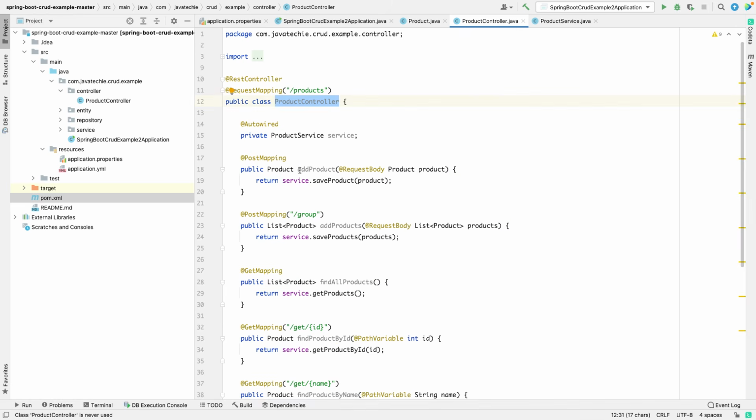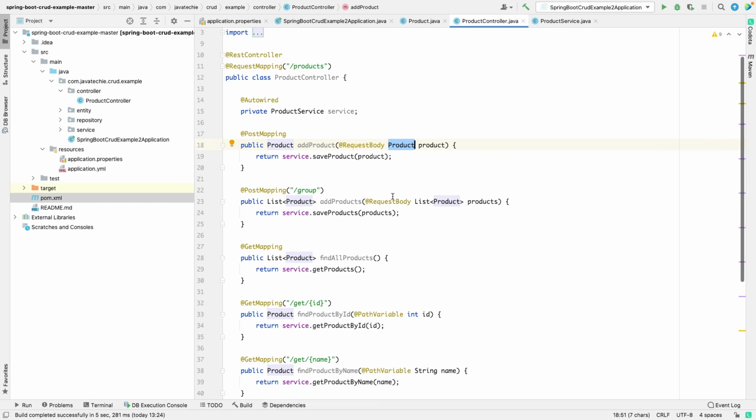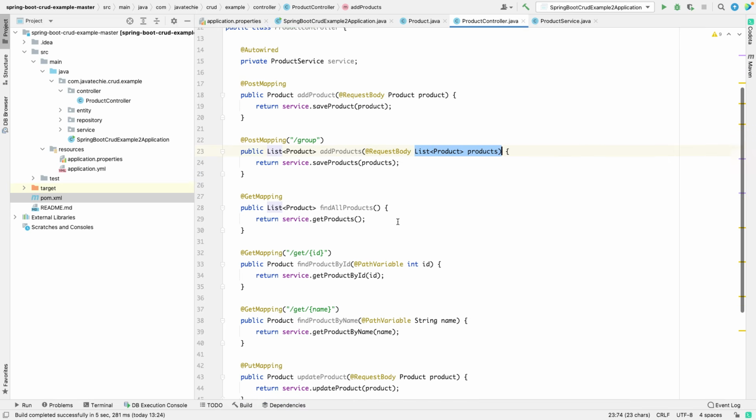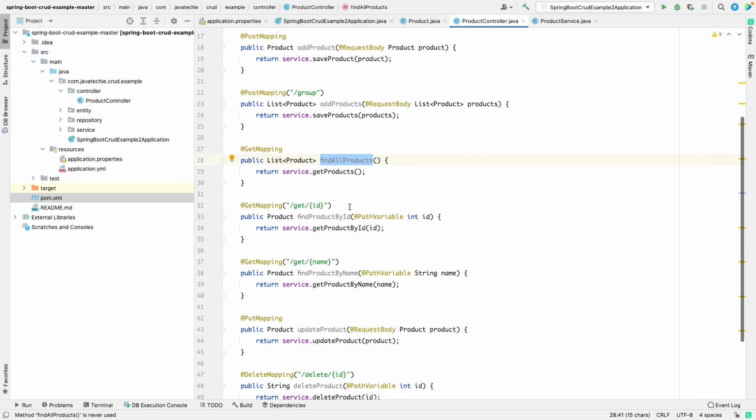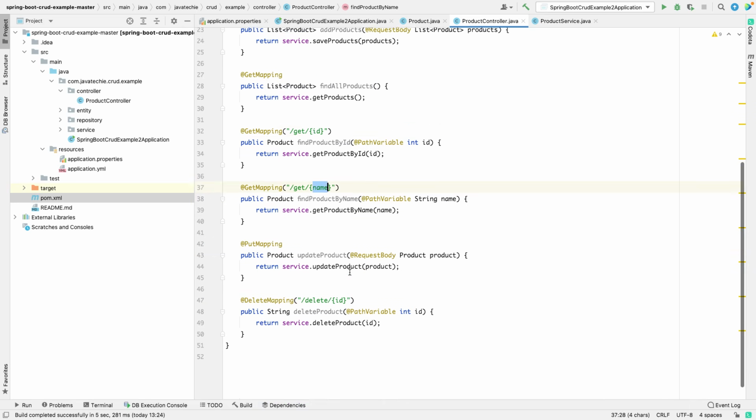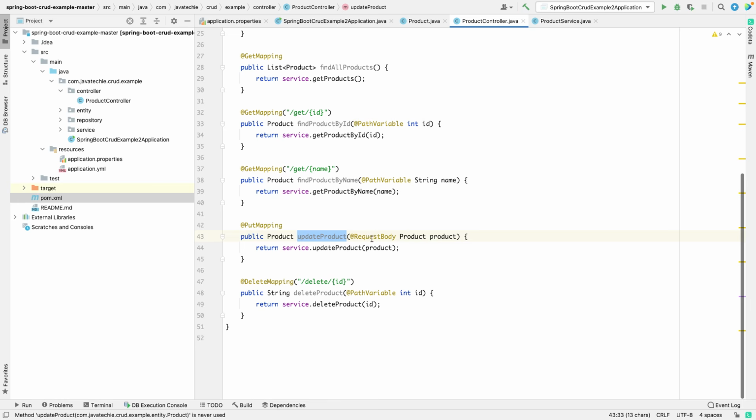In this particular example, there is nothing complex. Here we have the endpoint to add a product, which will add a single product object. There is another post mapping endpoint, which will save a list of products to the database. There is a get mapping, which will fetch all the products from the database, and you can also filter products by ID and by name. There is a put mapping, which will update the product in the database, and the last endpoint, delete mapping, deletes a product by ID.